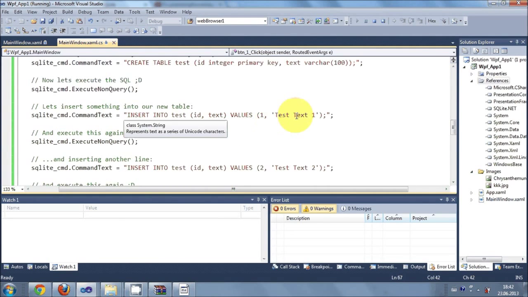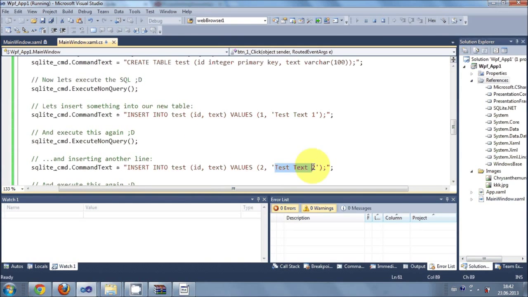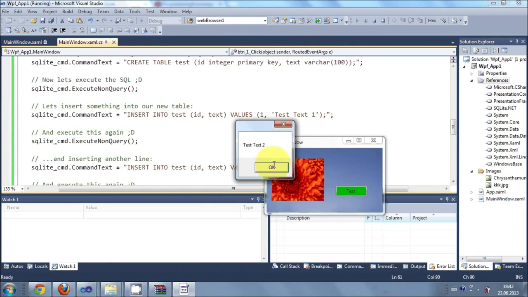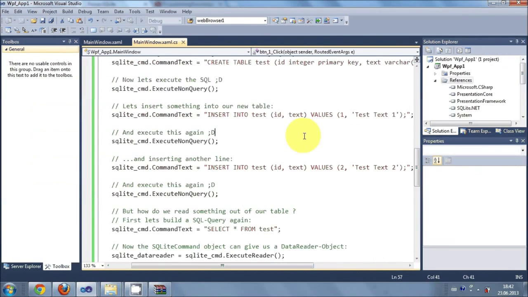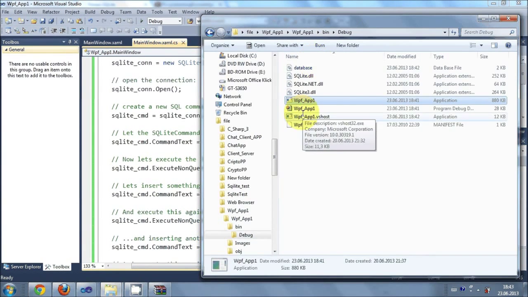You see test text 1, this is the value from the second column of my table called text, and second value test text 2, which is this test text 2 value. So click OK once again like this. So what this code has done is it has created a database in my debug folder here.